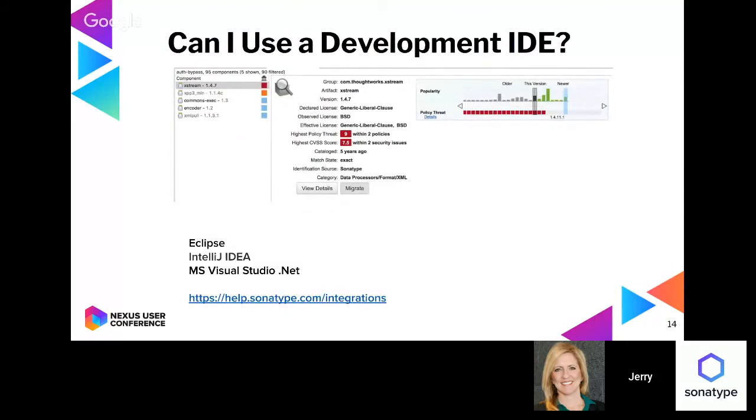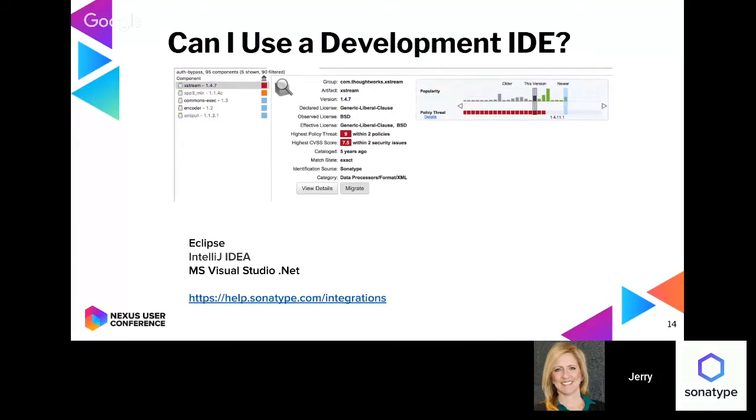So I kind of alluded to this, and this goes back to how do you see things, Melanie, in terms of where can I find stuff? We have integrations to a number of tools. I've got a link down here that will actually show you more about our integrations. But three really popular integrations in the marketplace are Eclipse, IntelliJ IDEA, and the Microsoft Visual Studio .NET integration. So this is just a little bit of a screenshot of what you see in all three of them. It looks the same. And what's really nice here is as I'm developing, I don't have to wait for a build. I don't even have to wait for somebody to ask me to look at this. As I'm developing, I can be proactive.